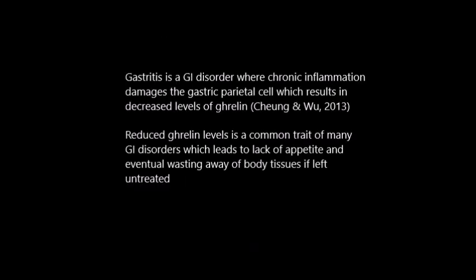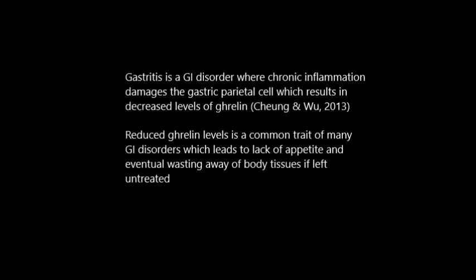Now, gastritis is a gastrointestinal disorder where chronic inflammation damages our gastric mucosa. This damage will then lead to destruction of our parietal cells, and as mentioned earlier, this is the site of our ghrelin production and secretion, which if the cells have been damaged, they're not going to produce as much ghrelin. That reduction in our ghrelin levels is then going to reduce our appetite, which is why a lot of individuals with GI disorders do have a loss of appetite.